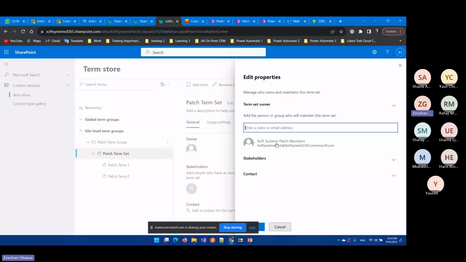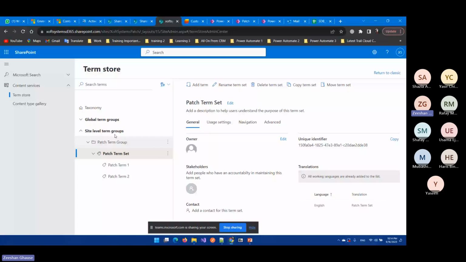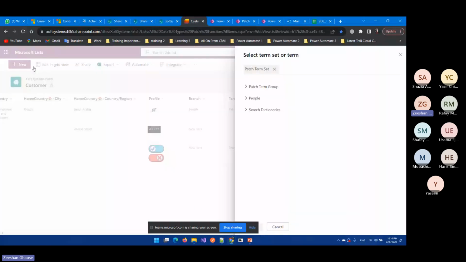In the same manner, once it's created, you will be able to see the terms just for this site, as we have already talked about this solve system patch. And inside this site, we have a list. Of course, if we have access to the parent, then we can have access to the child itself. And this child can be a list or a document library. So we have talked about where it is coming from. Okay.